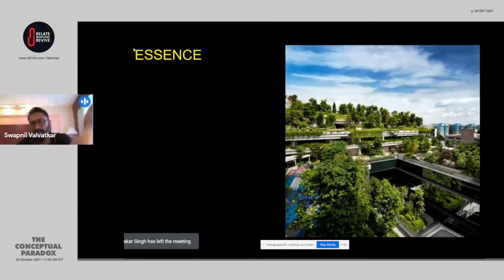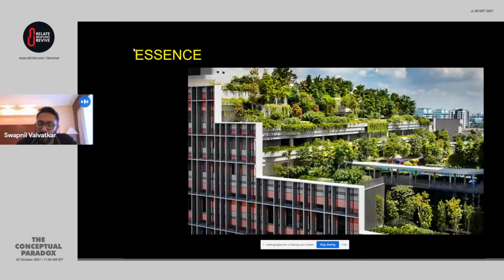So something similar WOHA has done in this building, where they wanted to create almost like a park on top of a terrace, and that's an essence. So they're really looking at green as an essence, or a park as an essence, which takes care of the skyline or the top level of any structure. So this is essence. It's not like a direct derivation, it's not like an inspiration, it is not form relevant. It's an idea which is replicated in terms of your building on top of a building, which could be a landscape feature itself. And it's similar to their work in terms of another building, which is a housing building. It's the same building from the other side, where the facade is completely different, and what happens inside is completely different.